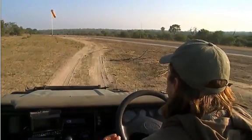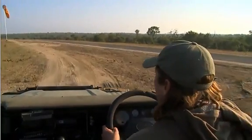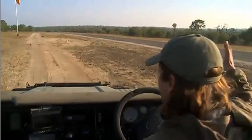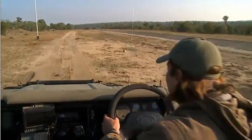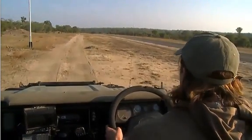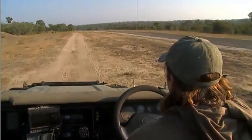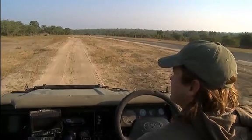Because the one nice thing about winter is normally we have these beautiful clear days. So during the day, it warms up nicely, and there's certain spots like an airstrip that hold heat that will attract the lions after dark. Fortunately, no secretary birds yet this morning, but some impalas.